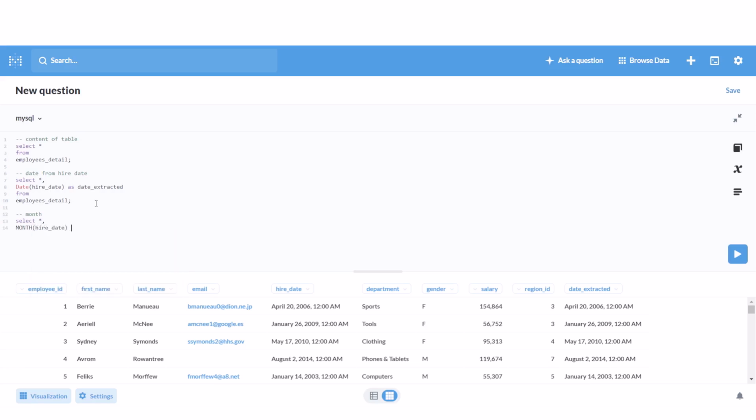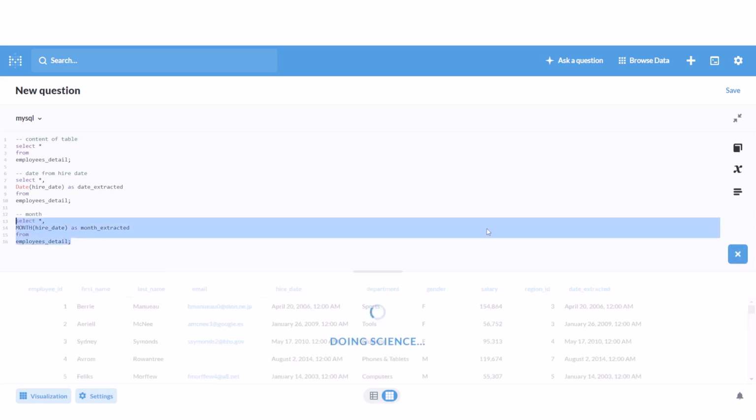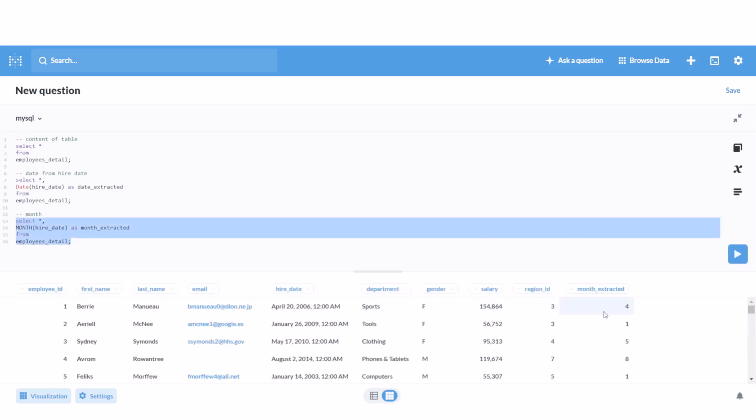Our column name is hire_date, and let's provide month_extracted. Then our dataset, which is employee_detail. Running this, it will extract the month for us. We can see that the month number has been extracted. We get 4 for April. For January, we get 1.